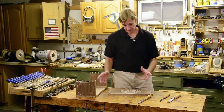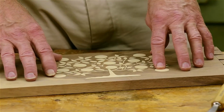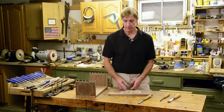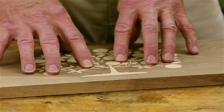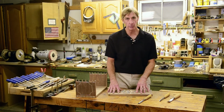And then I will cut thin slices of veneer. I cut my own holly veneer. I've got tons of it, and cut it with the same tools. It actually sounds extremely difficult and cumbersome, but as you do it, you get into a flow, and it does get pretty fast. But it is a lot of work.